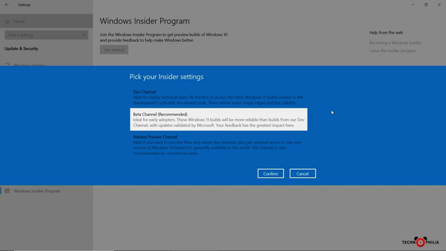Make sure you understand that you'll be opting in to try out pre-release software that might not be fully tested. This means the OS might not be stable and it might have some bugs. It'll also change often as features are added and removed. That said, make sure you aren't going to opt in to Insider Preview on a computer you depend on and use every day. I'm not going to commit on this computer, so I'll click Cancel.